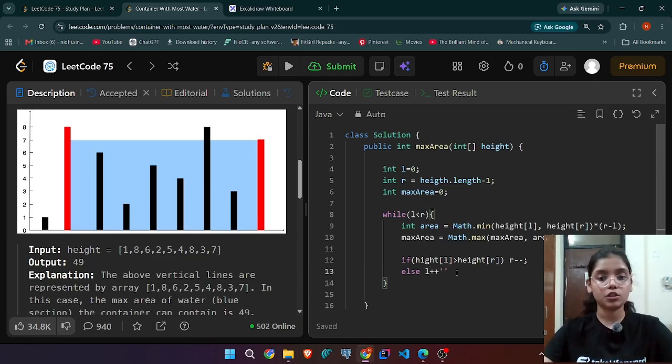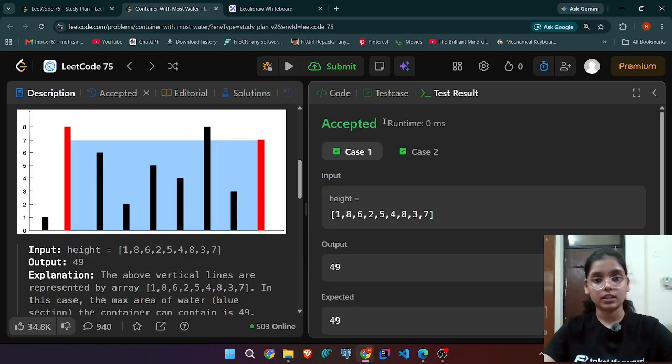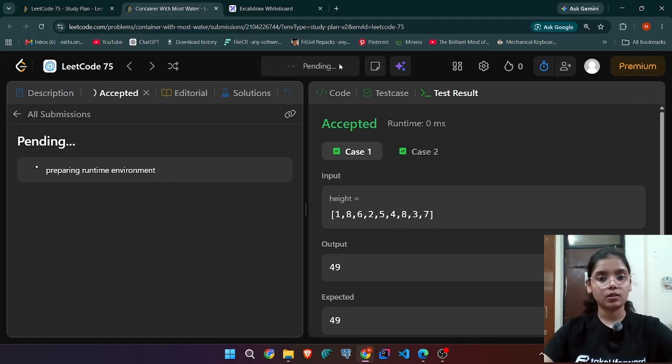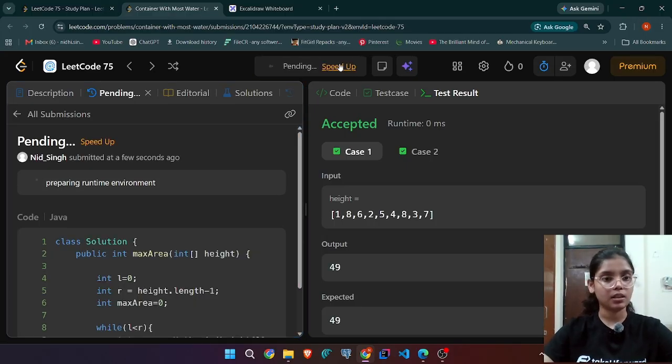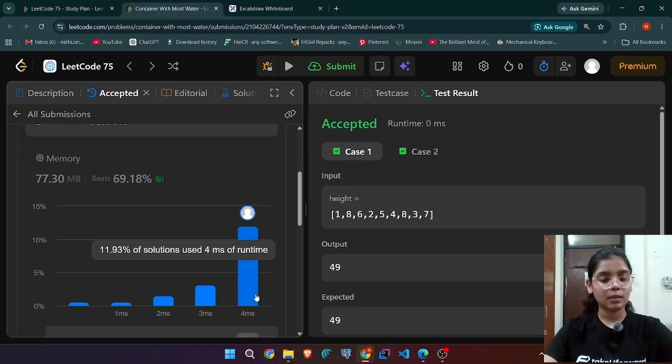If my left pointer is not larger than the right pointer, in that case, this if block will not work. So I will come to this block. That means my L is pointing to the lower height. So this is how I can write the logic, and at last I can return the max area. Okay, this is the whole logic and idea of the algorithm. Let's run and see whether it's working or not. Okay, this is working. Let's submit it as well so that we can see if it's applicable for all test cases or not. Yeah, it's giving us quite average time complexity.